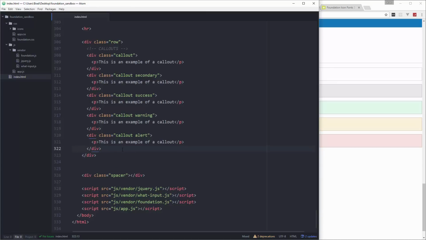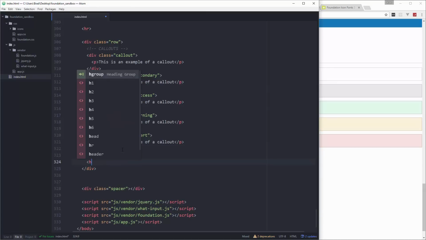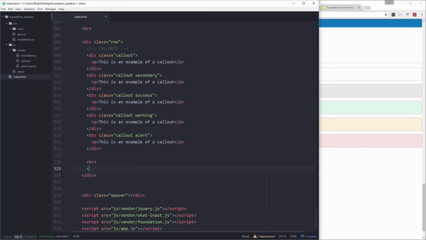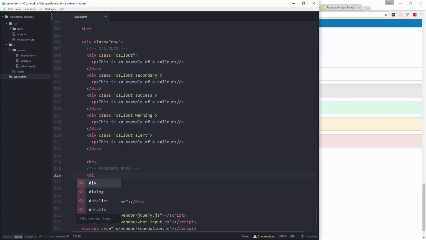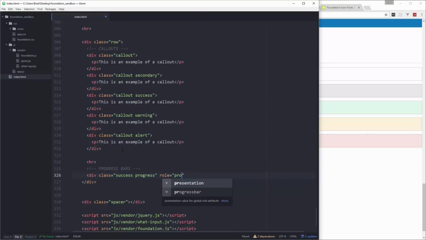Okay, next thing I want to look at is progress bars. Put an HR here. Okay, so we'll say div class. Let's say success, we'll make it green, and progress. And we're going to give it a role attribute of progressbar.